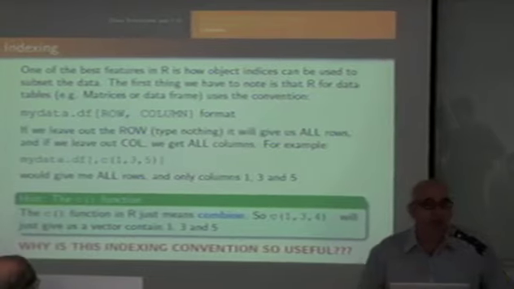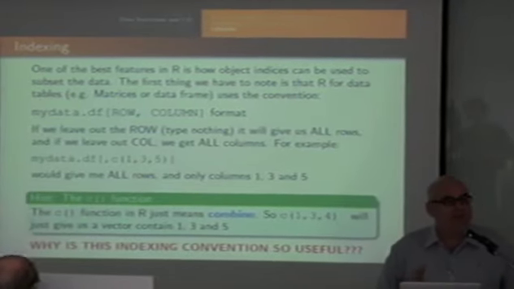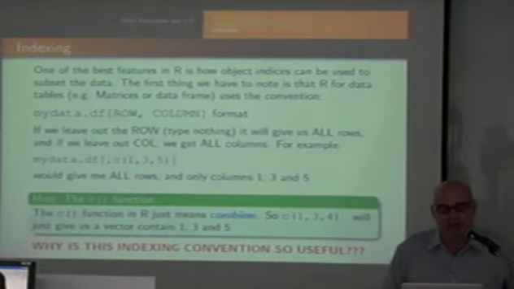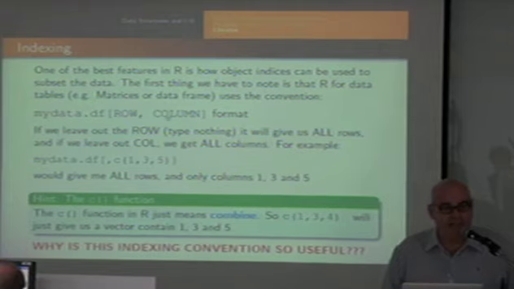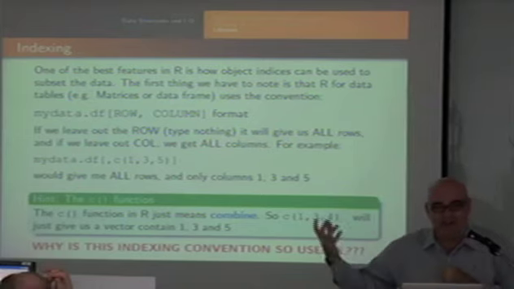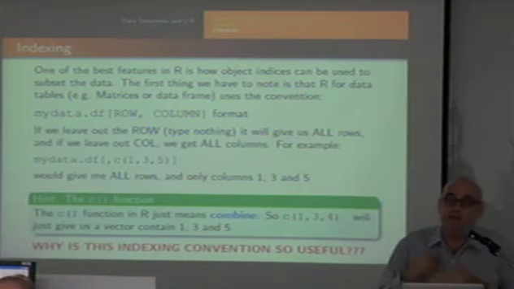So just combine these three numbers together. It is a pity I don't have more time because I would really like to show you how powerful this feature is. It's an incredibly powerful feature. And I mean, you're looking at it and you're going, so what? But you can subset based on this data frame, on other data frames. It's a way essentially of querying your own data frames. It's very, very powerful.